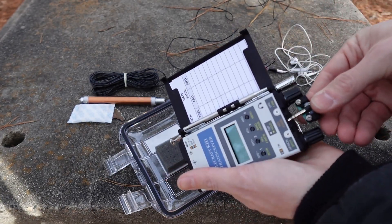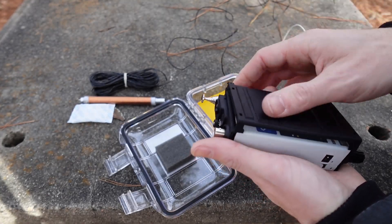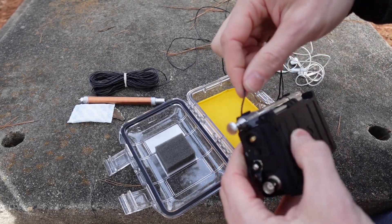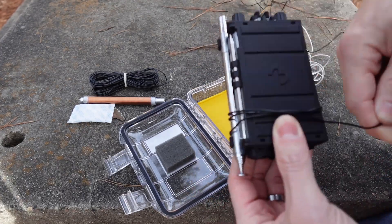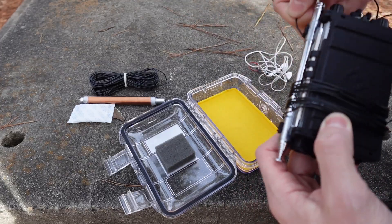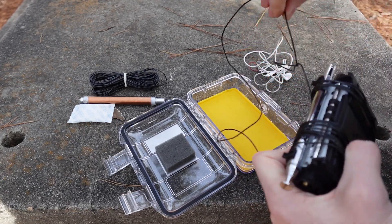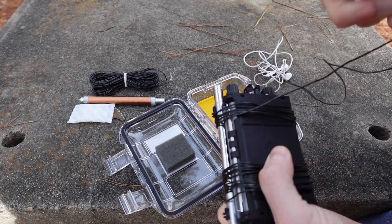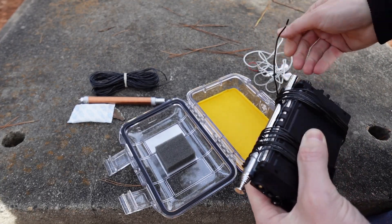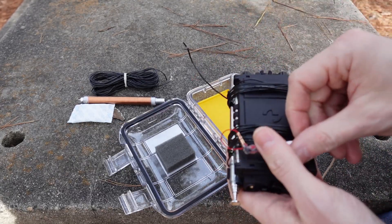This has been fantastic. I've been having so much fun operating with this radio, and I definitely highly recommend it. It's a unique radio, no doubt, and it's not for everybody. But if you're a field CW operator and you do a lot of SOTA CW, this is just a fantastic kit. I haven't done any SOTA with this yet from a high elevation, but I look forward to doing that and I think it's going to be excellent for that purpose.